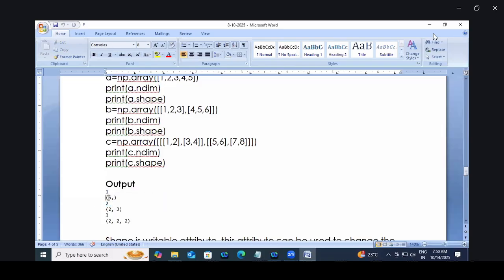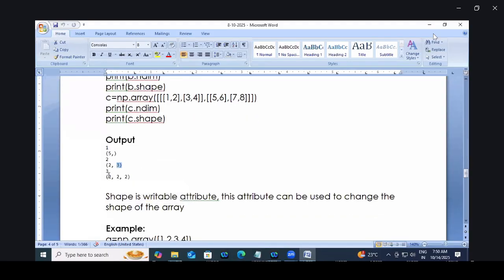In one dimension there are 5 values. In two dimension each dimension is having 3 values. Now in three dimension, each axis is having 2 values. This is a matrix and it contains 2 rows, and each row contains 2 values.